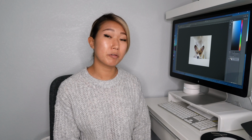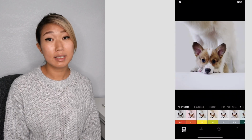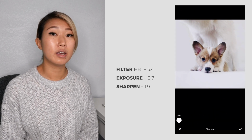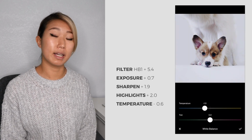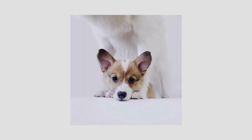So for me, my preference is to send my photo directly to my phone. I'll pull it open in VSCO. The nice thing is that VSCO actually recently released a feature where you can copy edits that you've made to another photo and paste it to a new one. So it really makes applying the same treatment to your photos way easier and faster.